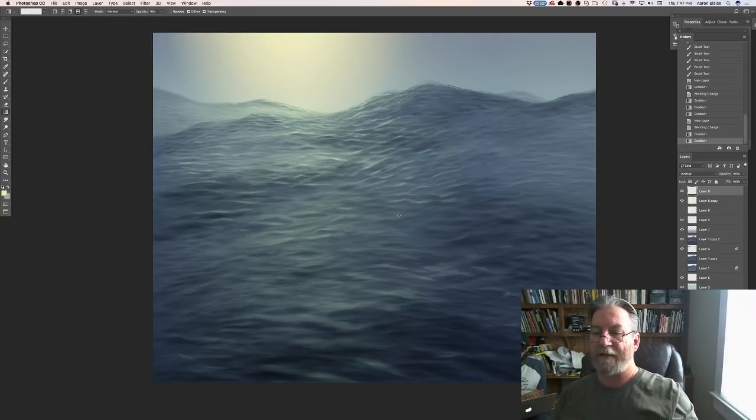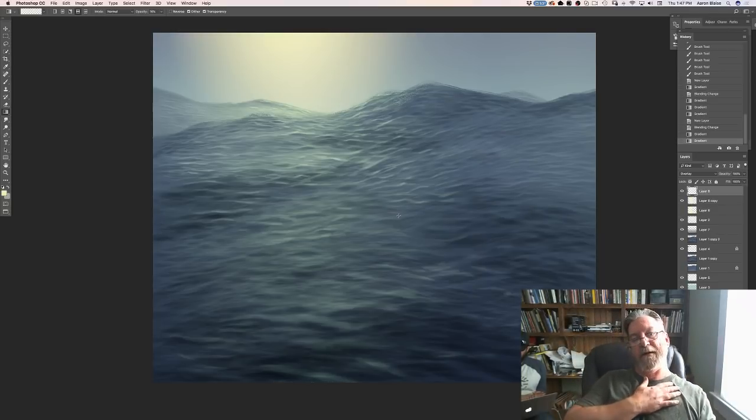Let's see what happens if I give that just a little bit of color. See what that does. That's not too bad. It's kind of interesting.